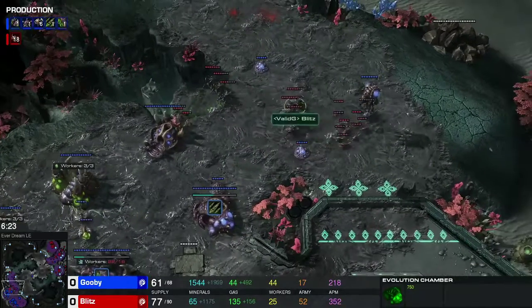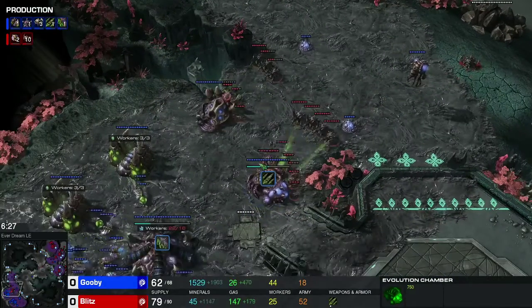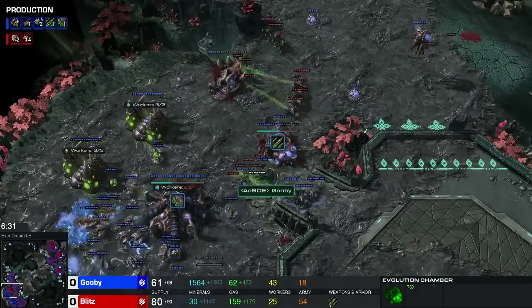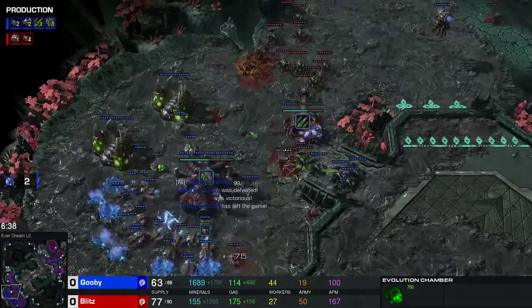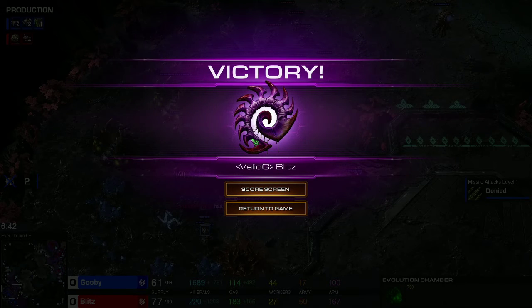I get why he wanted the Banelings, you know, to try to trade more effectively against the Lings, but Ling versus Ling definitely works out in some cases. But Roaches for Gooby now trying to get out here. But the Roach count might just be a little bit higher now. There is a defender's advantage here, but GG is going to get called out, as a rally for Blitz to come straight across the map there. And Blitz will secure game number 1 in this best of 3 series.